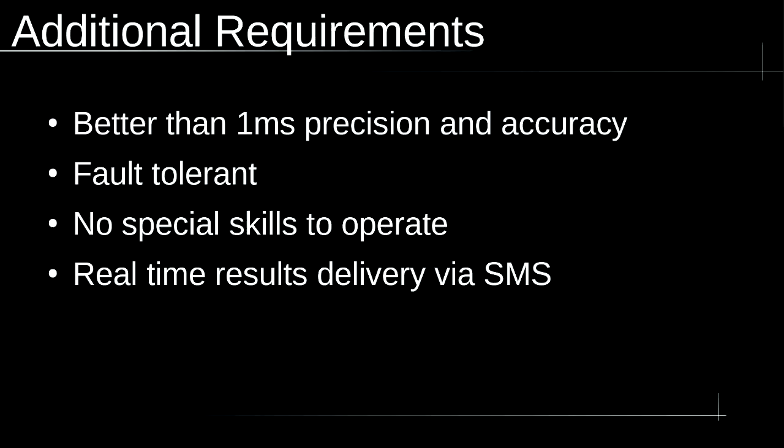The Confederation of Australian Motorsport defines minimum precision and accuracy requirements. For a club event, hand stopwatch to a hundredth of a second is fine, but for state or national level events it must be electronically timed with at least millisecond accuracy. We want the system to be fault tolerant — if we don't have a timing system, we don't have an event — so if communications fail, we need to be able to run manually. We also want it usable by anyone on the day; officials don't need special training. The only person needing expertise when something goes wrong is the chief timing official — which would be me.